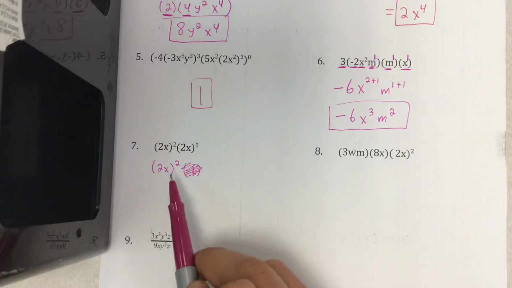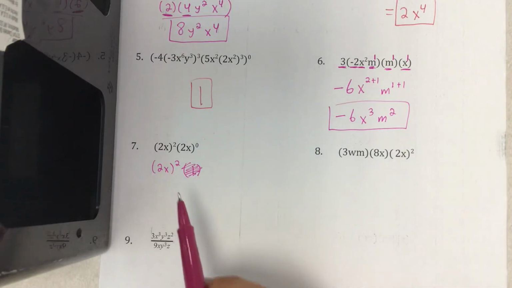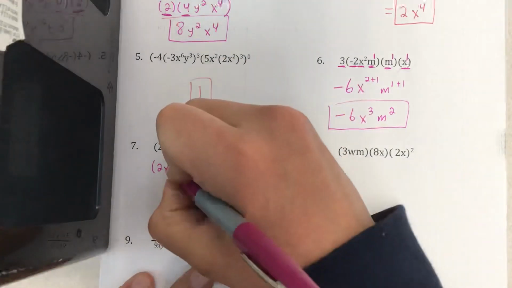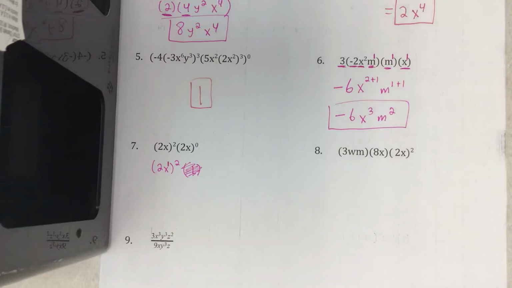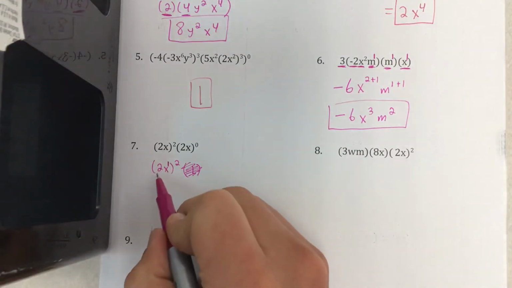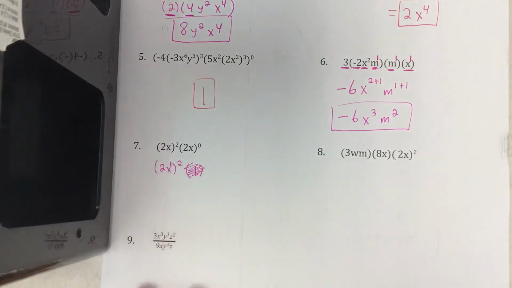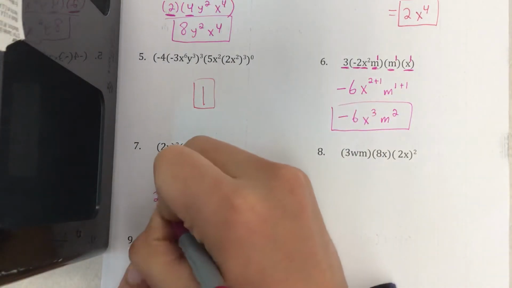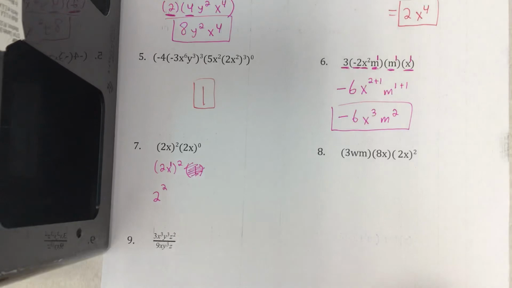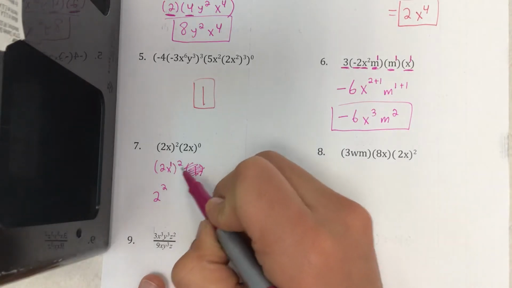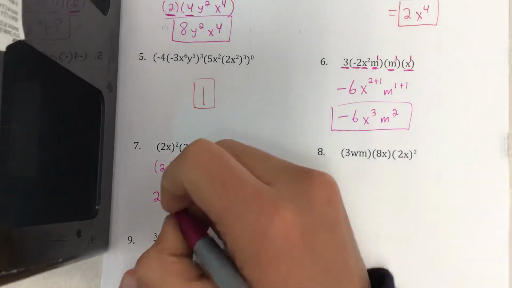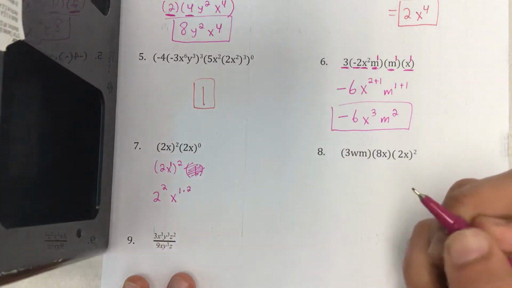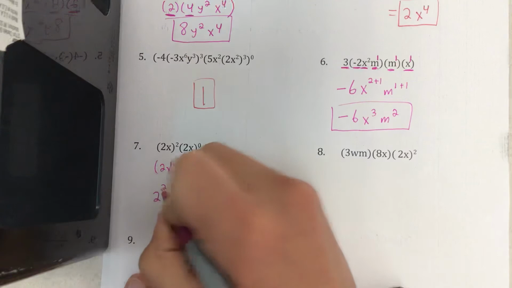So here, right, I have an exponent outside of the parentheses. That tells me power to power rule, okay? So I put my little 1 here, and we do power to power. So coefficient raised to an exponent, okay? We just do it like normal. So 2 to the second power, 2 squared, okay? I have x to the first power raised to the second, so power to the power, x to the 1 times 2. So my final answer, I get 2 squared, which is 4.